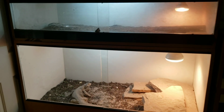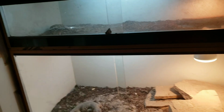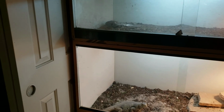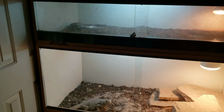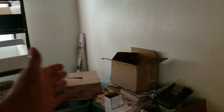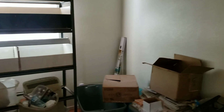My biggest female, she actually passed away. When I purchased her, I was told that she was around 11 years old, but I bought her from a pet shop, so age is not guaranteed when you're buying from a pet store, especially as an adult. So I'm not sure her exact age, but I had her in with the male. She probably was stressed out from me moving her around, because at first I had her in her cage against this wall right here. Then I took her downstairs to be with the male to see if he would breed her. Then I broke her cage down, took it downstairs, rebuilt it.